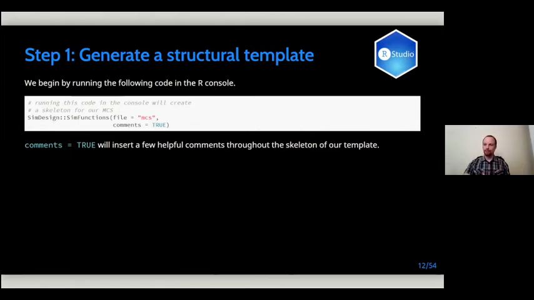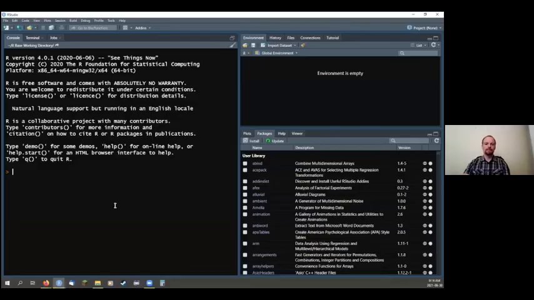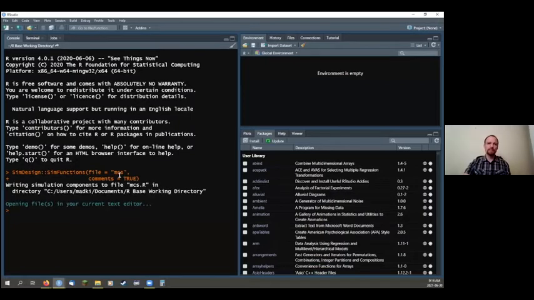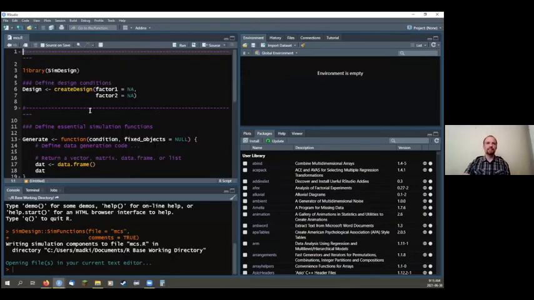As a bit of a side note before I start that, there's another optional argument, which defaults to false. Set to true, it will also add a couple of extra comments inside this skeleton template to help guide us through what we need to be including or doing in each one of these steps or functions. Okay, I'm just going to paste that right in there. I'm going to give it a file name. If you're doing this within RStudio, one really nice thing is it automatically opens up the script file for us. And if this is hard to read or needs to be larger in any way, please let me know.